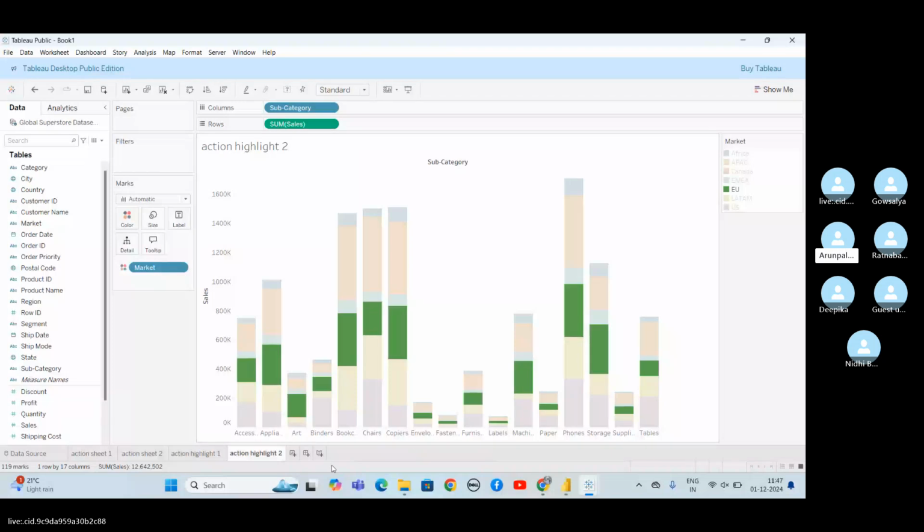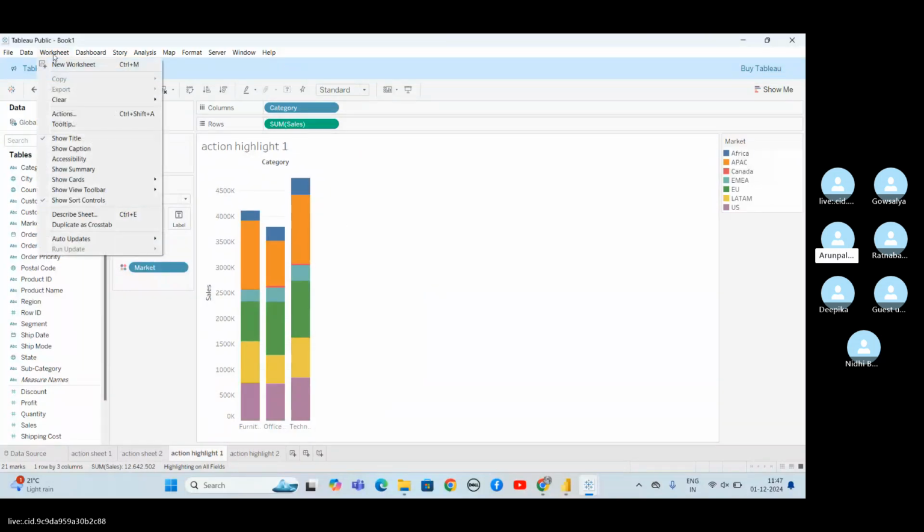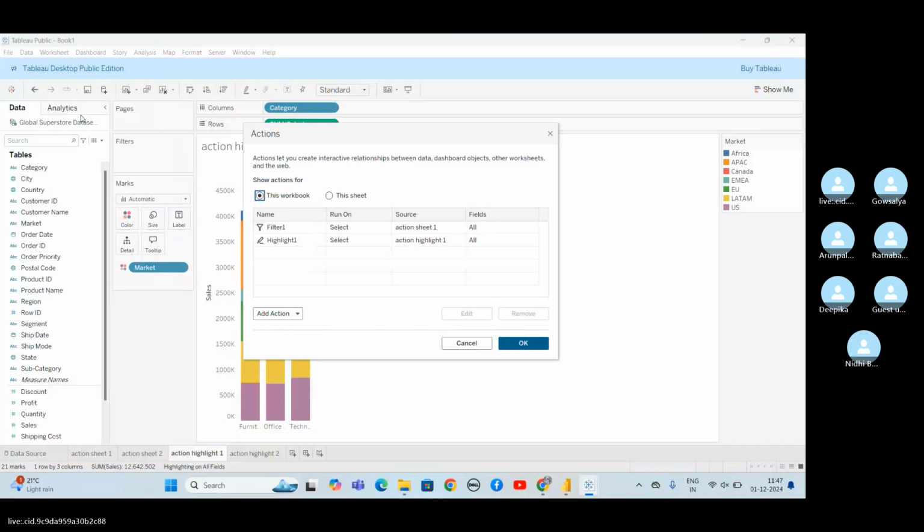So go to action highlight one. So click on the page anywhere, not the side, not on that. So go to this worksheet, actions, this sheet.